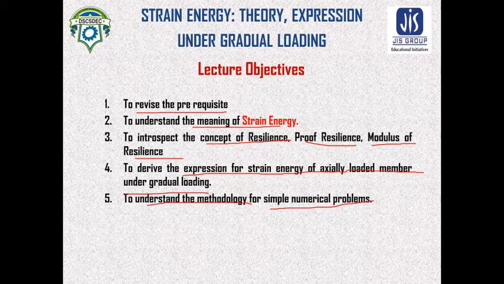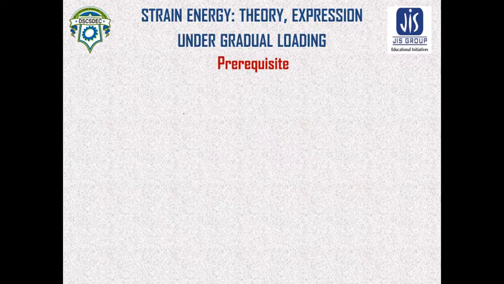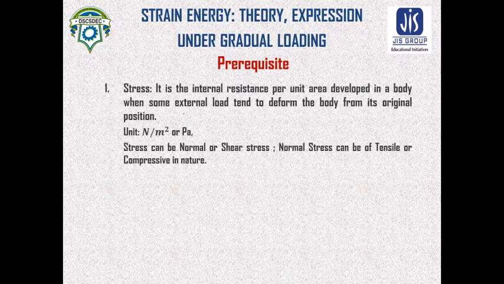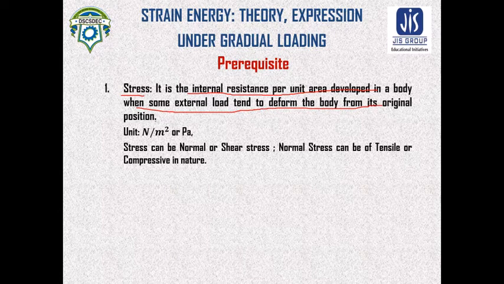Now let's start with revision of the prerequisite. So in prerequisite, the basic strength of material we have studied. The first thing in the strength of material that we should know is, what is stress? Stress is the internal resistance per unit area developed in a body when some external load tends to deform the body from its original position.